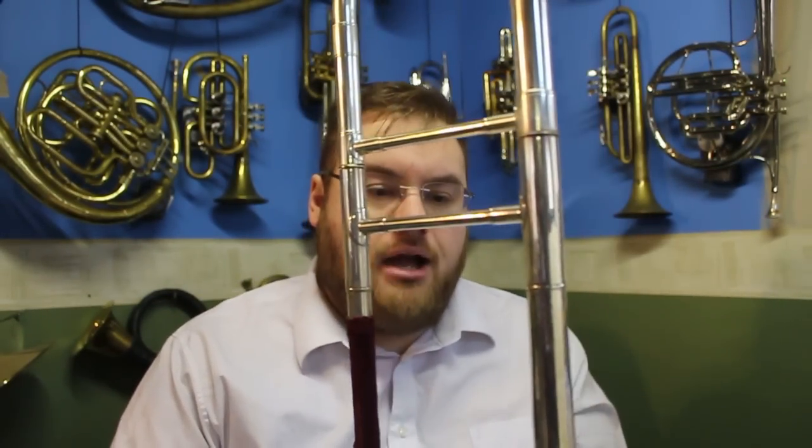And so given that, and given the fact that this instrument's over 110 years old, the fact that it is in as good condition as it is is simply remarkable. There are no major dints to speak of. The finish is still very good, and the slide functions brilliantly. So let's take a look at this instrument.